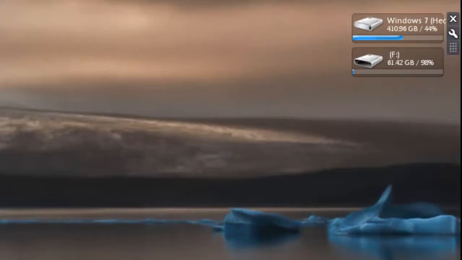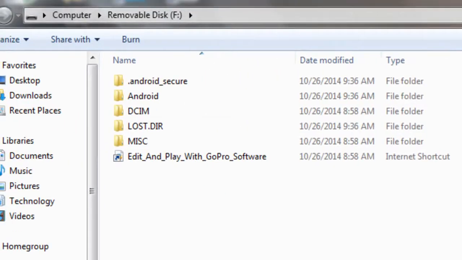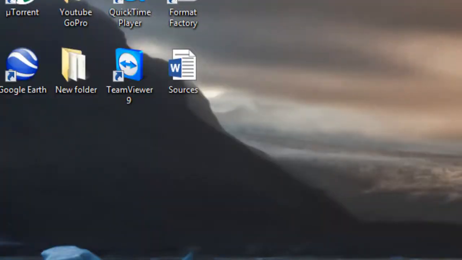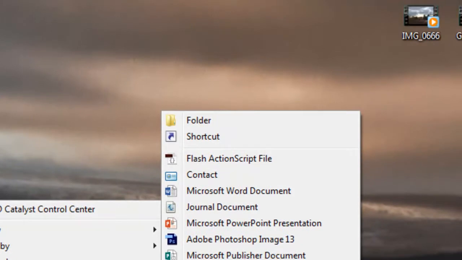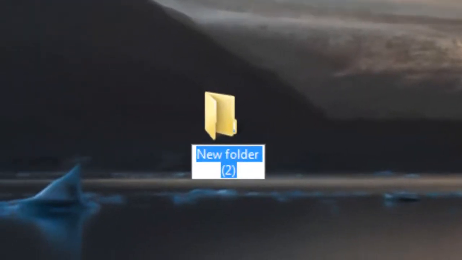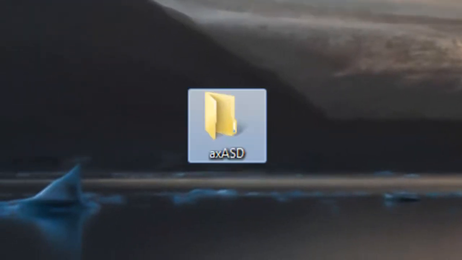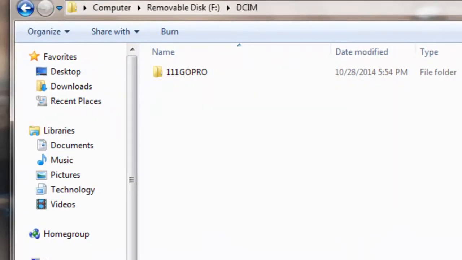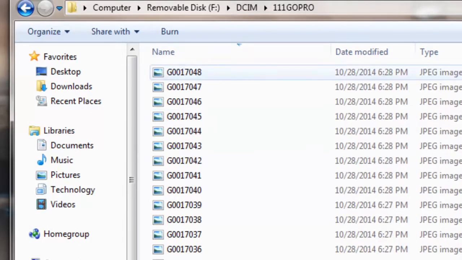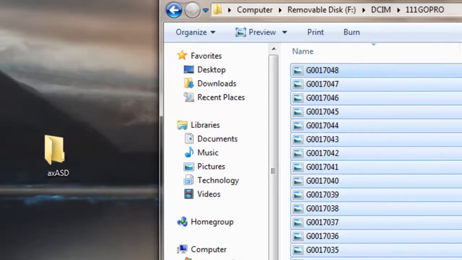Alright guys, now that we're at the computer, I have my GoPro connected. My GoPro's drive is drive F, and to make your life a lot faster and easier, just create a new folder on the desktop and name it whatever you want. It doesn't matter. Then drag the photos from the camera and paste them into the folder.